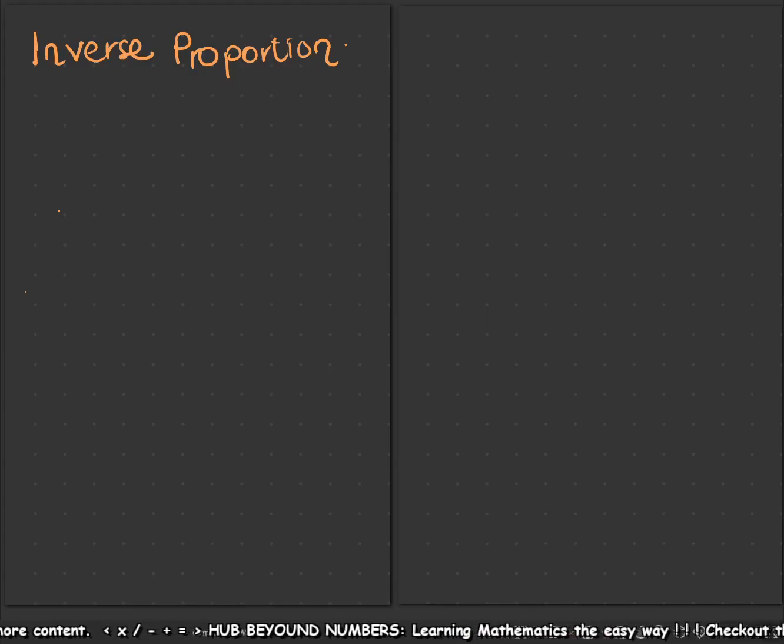Now, in this video, we're looking at inverse proportion. In our previous one, we looked at direct proportion, and I do hope that you understood. When we talk of inverse proportion, two quantities are inversely proportional. That is, if one increases while the other decreases at the same time.